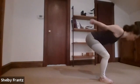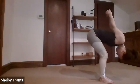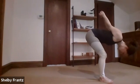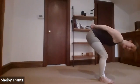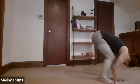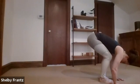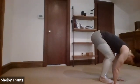And then as you exhale, fold down. You keep the hands for a moment. Keep reaching the fists of the hands up towards the ceiling. And then when you are ready to drop the hands, bring them to the sacrum first, and then release the hands. So fold here, relax the head, deep breath in, and out.